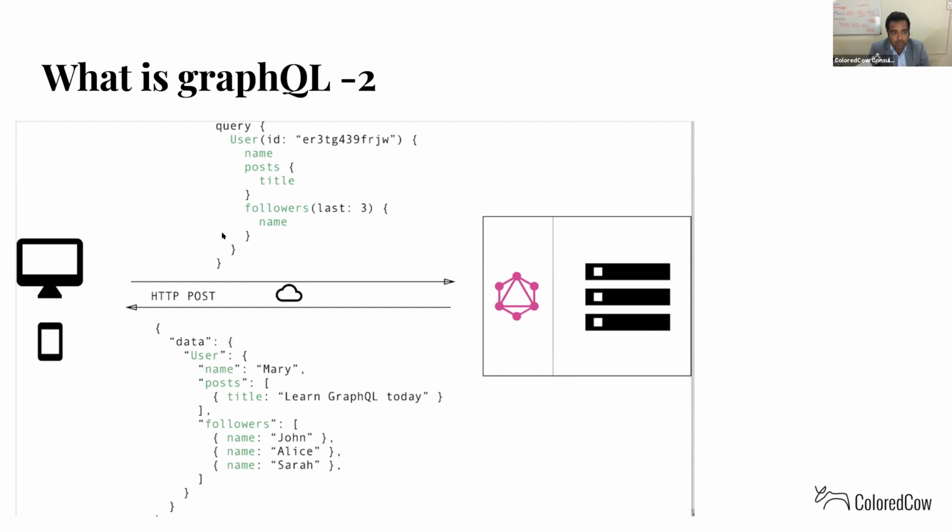But in GraphQL, what happens is you just make a single POST call, and you demand the data. Okay, I need only the name for the user, and I also need the association with the post. But in the post, I just need a title. So let's say you are in a mobile application using GraphQL, you can just demand that much data and the follower name.